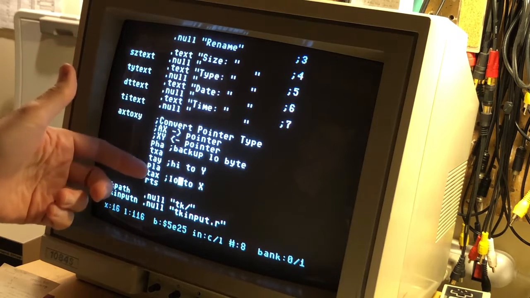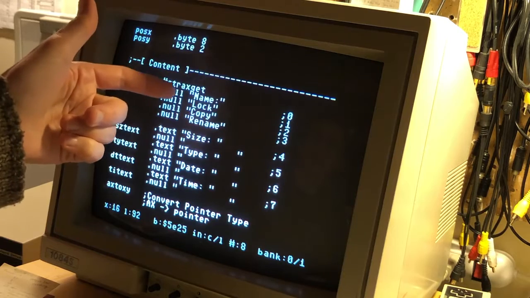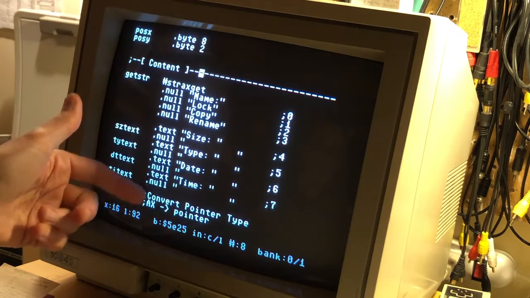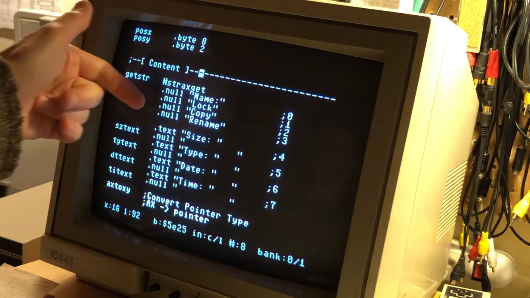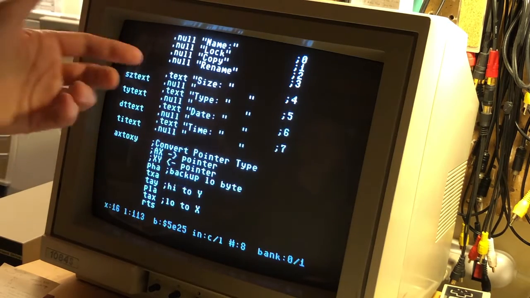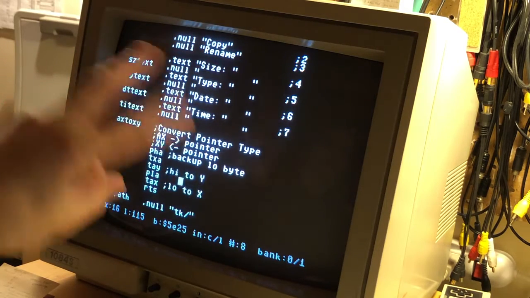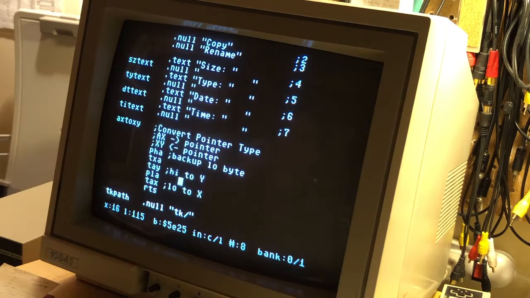And this will just convert. Usually I'll use the macro here for the kind of pointer I need most of the time. And if I need one of these, like maybe I'll need rename to be in XY, I can just keep it in this store, and I just use this little routine to swap the AX pointer to the XY pointer.